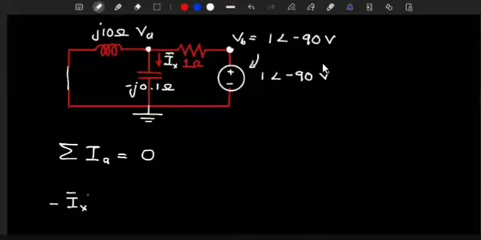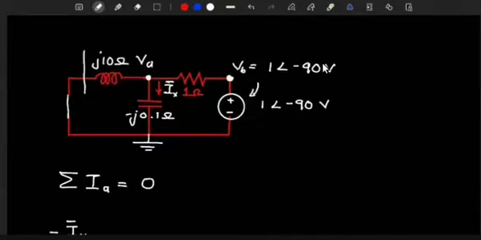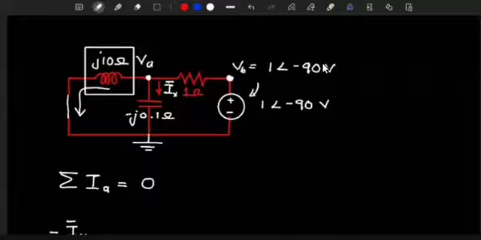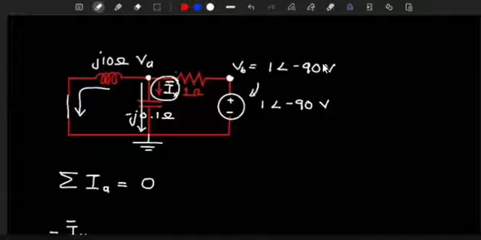Next, we have this inductor there. Current through that inductor, we can take it that it is leaving or entering? Which one do you prefer? Mostly, we always assume current is going towards the ground. How did you get negative IX? Because we are saying current is leaving the node and going down this way. That's why we are taking it as negative IX. It is leaving node A.